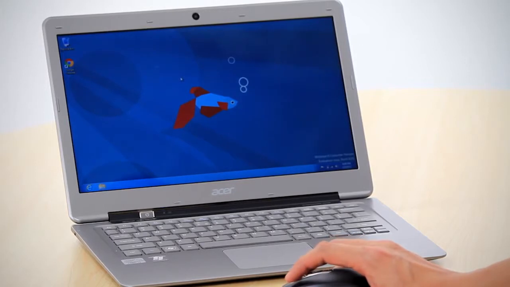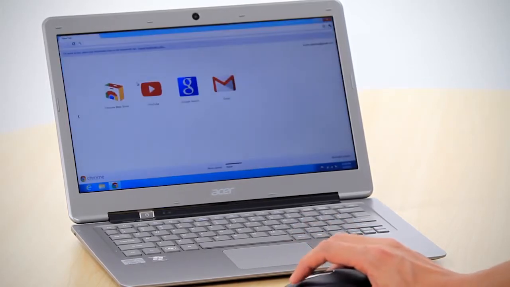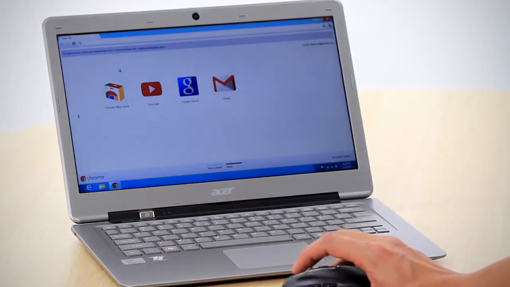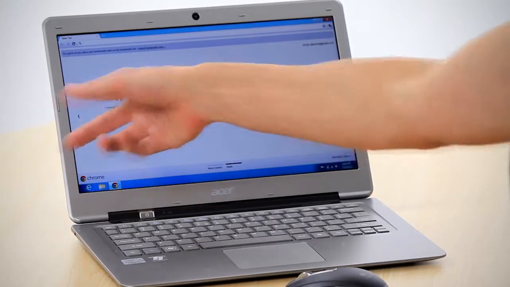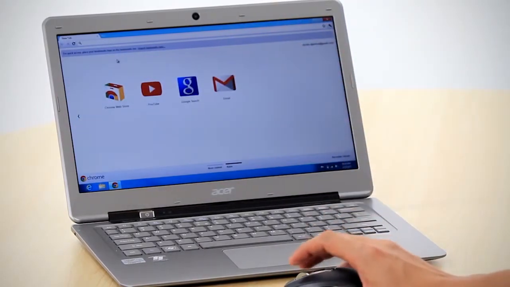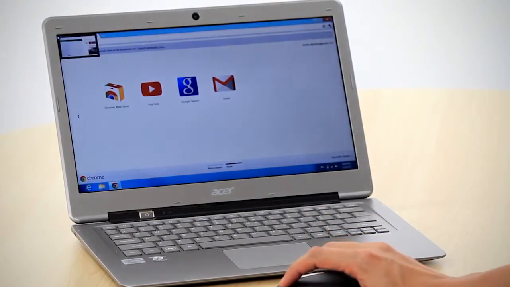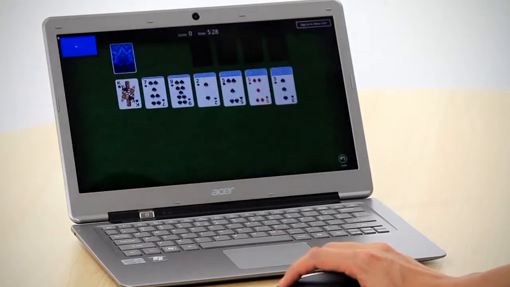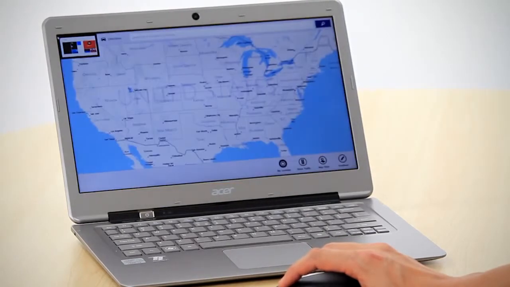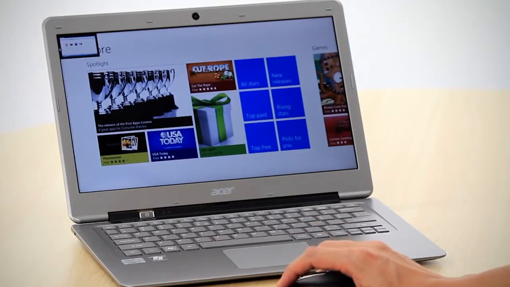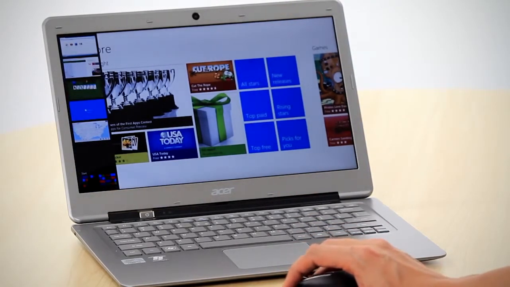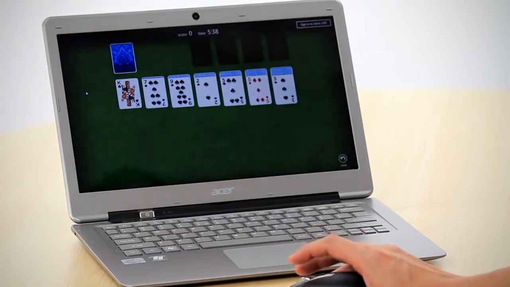We can also go down to here, and this shows you the last placed app. So there's a desktop, for example. We've got Chrome there, so if we just open Chrome up, we're going to be in the desktop here. Now, from here, usually on a tablet, you'd be using your finger to slide in. Instead, what you do is use the top left-hand corner and just click. And that will take you through all the different apps that are open right now. Now, if you want to see all the recent apps that are open, you simply drag your mouse down. You can see all the different apps here. We'll just bring up, for example, Solitaire.